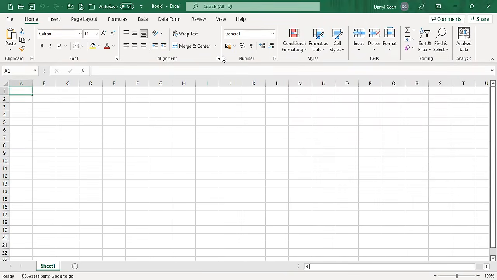Next to that, we have the alignment grouping. You have here, let's just put my annotation back on again. Okay, let me just put it at the bottom.